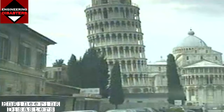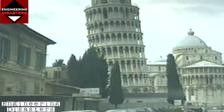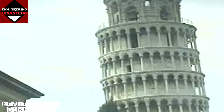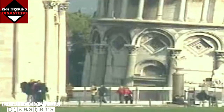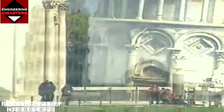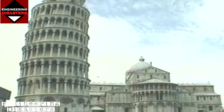From the time it was completed in 1370, the tower had leaned more than 13 feet off the vertical. Engineers continued to search for solutions. In 1934, they hit upon the idea of stabilizing the tower's uncertain foundation by drilling 361 holes around the base and injecting 80 tons of grout to firm up the soil.